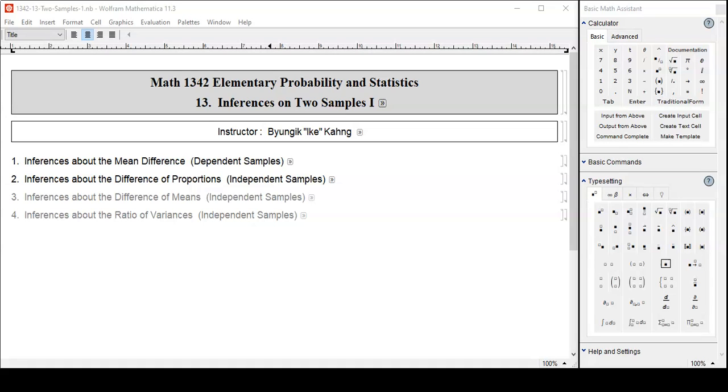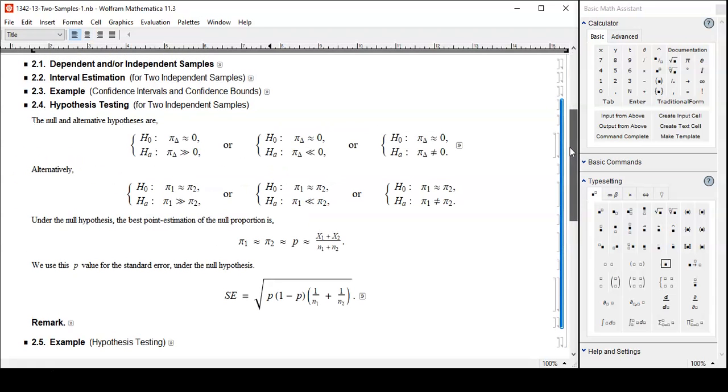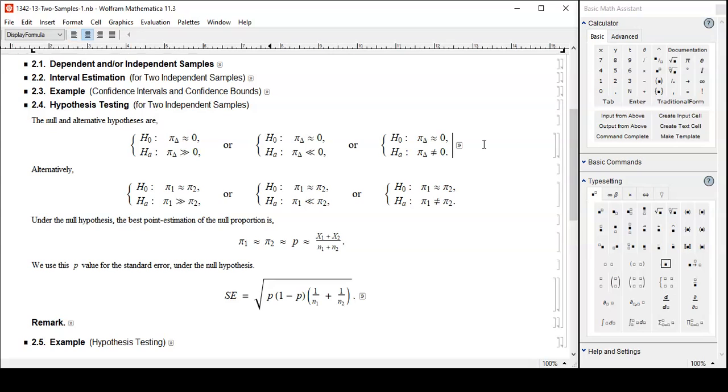Hello students, welcome back. Let us resume our discussion on hypothesis testing. The structure of hypotheses are like these, or like those. They're equivalent. If you take the difference between two proportions, you're going to get these, and then you can compare those with 0. And this is going to be more convenient for graphics and also actually solving a problem.